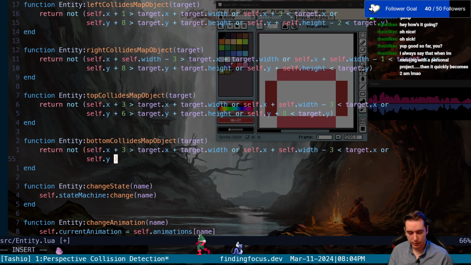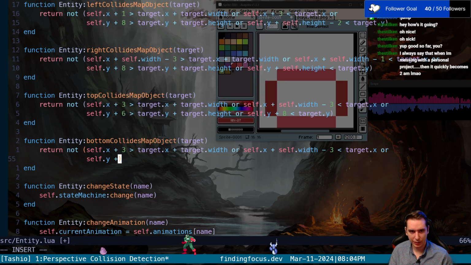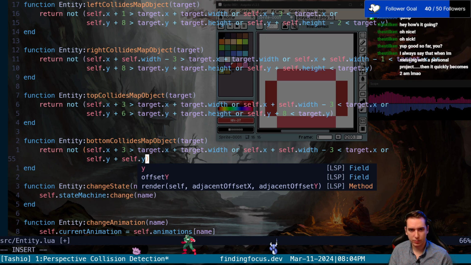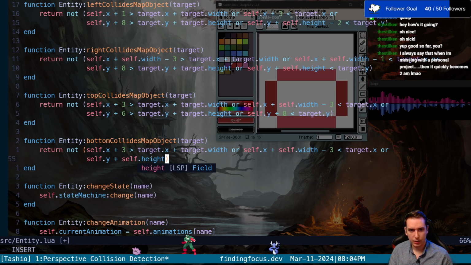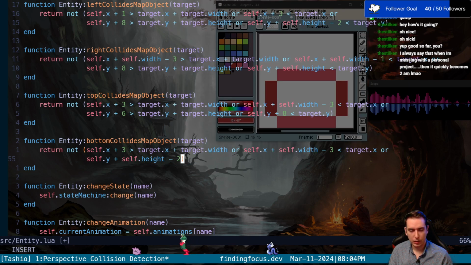Now the top of us, the top of our bottom bounding box is what it really is, which helps that we have it on screen here, because we have to say it'd be the self dot, the bottom of us minus 2. The top of us would have to be greater than the bottom of the target.